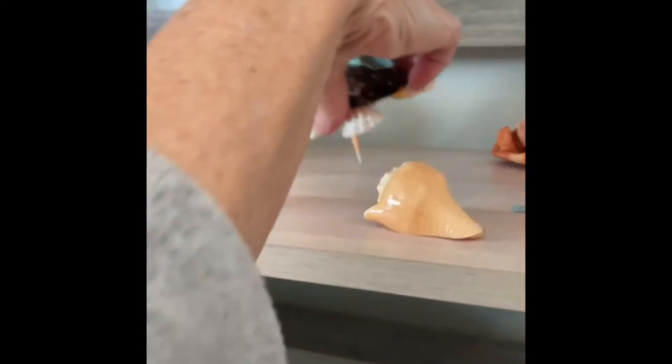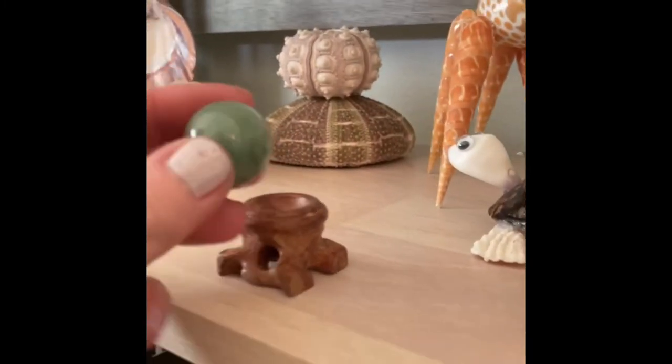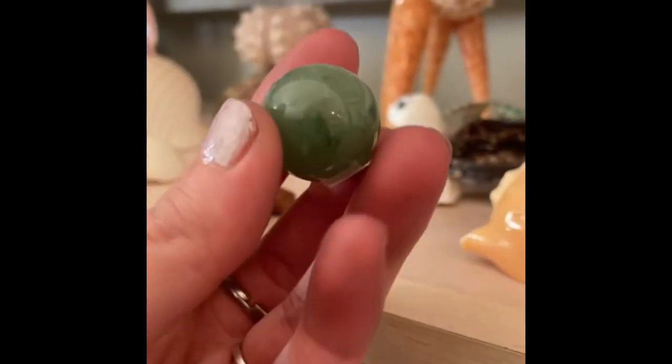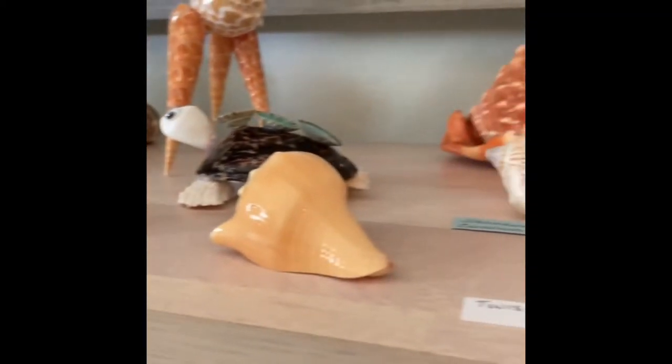Cute. And then on the stand here, you have a sphere. Green adventuring. Ah, adventurine. Yeah. That's a good idea. Such a good idea to label them like that.